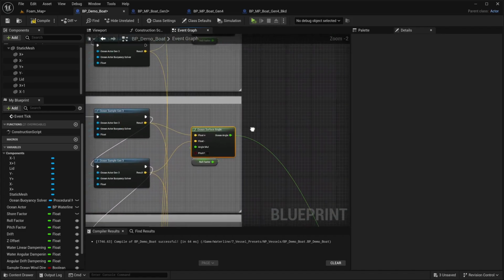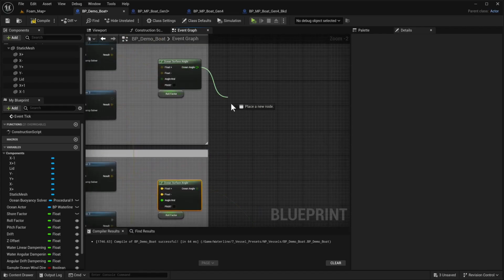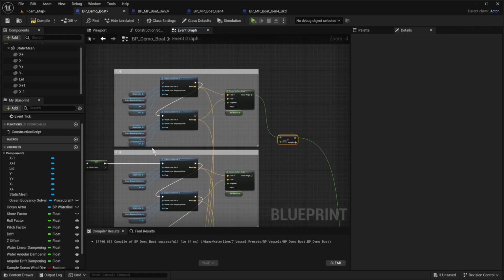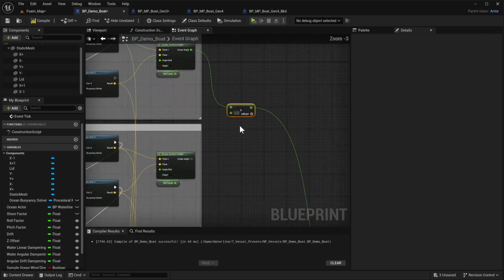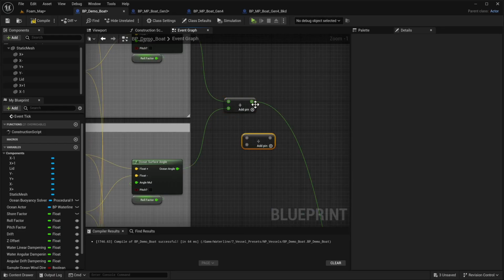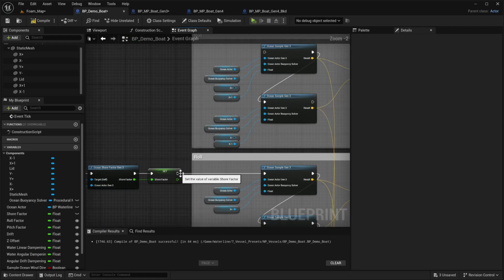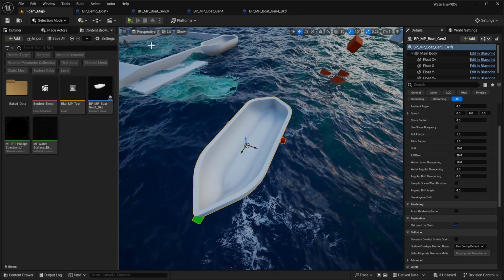And for this one, we're also going to be doing pretty much the same, the average. So we're going to be adding these two. Because this is another roll calculation, we don't want to involve it with the pitch. And we're going to be dividing by 2. Let's make sure that these two are getting executed as well, like so. And we're pretty much good to go.